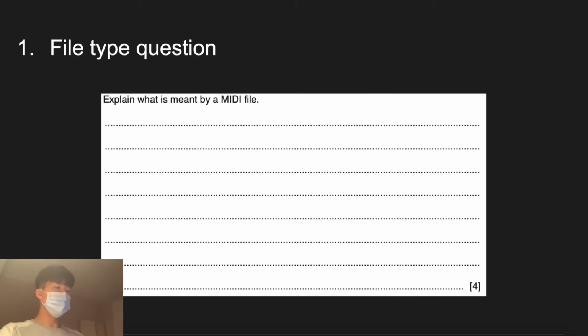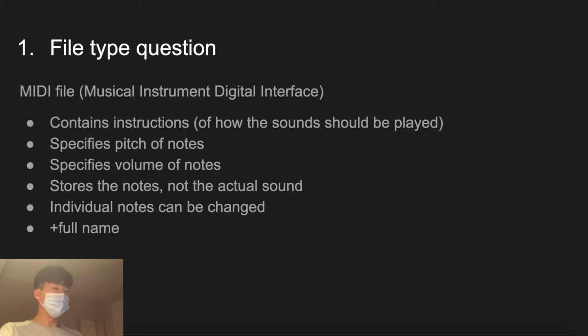and MP3 files. There are several questions asking you to explain MIDI or MP3 files like this one. In case the question asks you to explain one file format in 4 points, it is safe to at least memorize 4 features or points for each file, and for safety, 5 in case one you memorize is not included in the marking scheme. For a MIDI file, you should memorize these points.